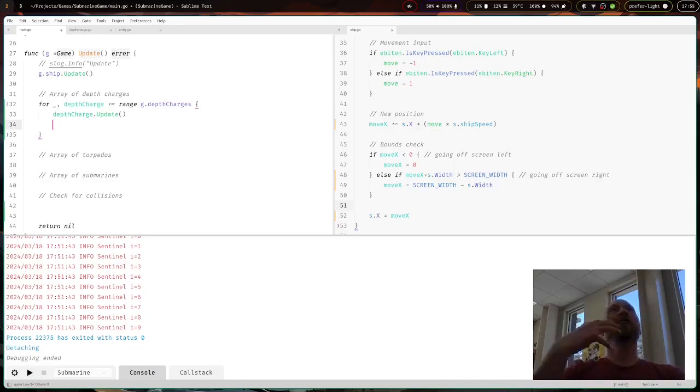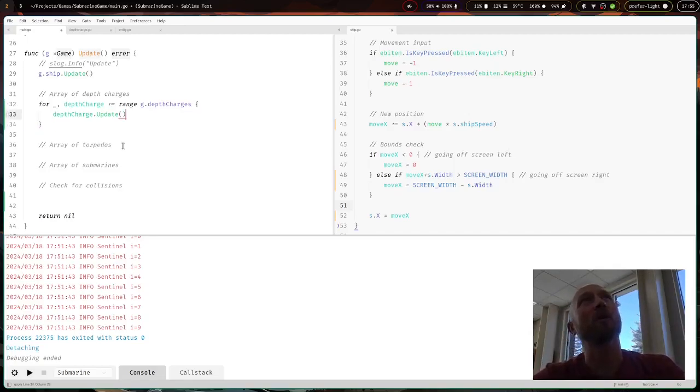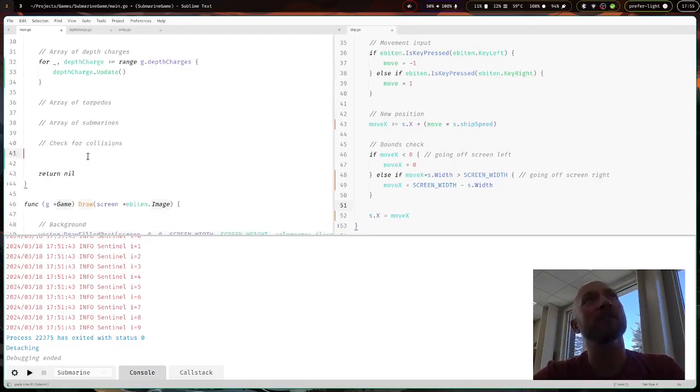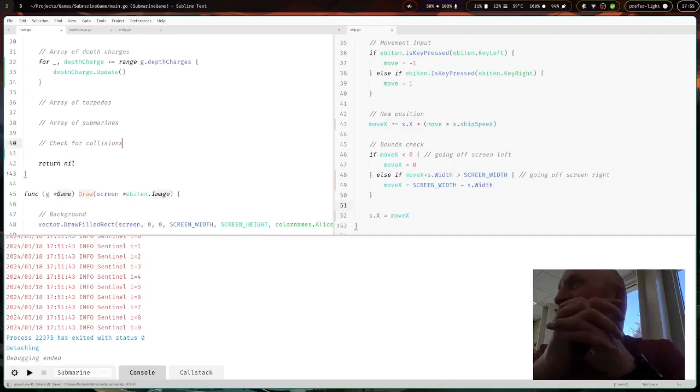So if we start pulling things off out here, we're going to start causing problems potentially. I'm trying to decide how to do this because we're going to run into the same problem if we do another array.